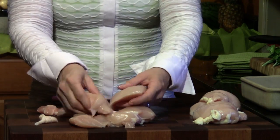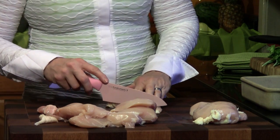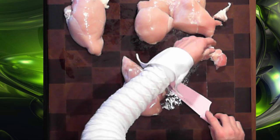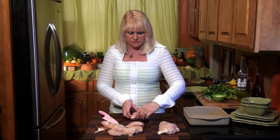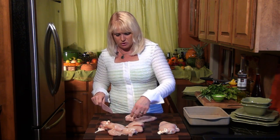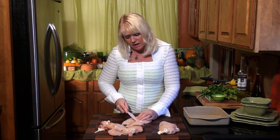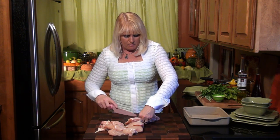That's beautiful. So the chicken here was $6.50 total. So if you figure we cut these chicken breasts into two pieces, we have eight pieces of chicken that we're getting for this dinner, which is amazing. It's a great price, and I'm just so thrilled to have something like this that we can do and have a great meal and have it be really inexpensive and easily serve people that we need to serve. So here we go. We're going to take this. I'm almost finished here.